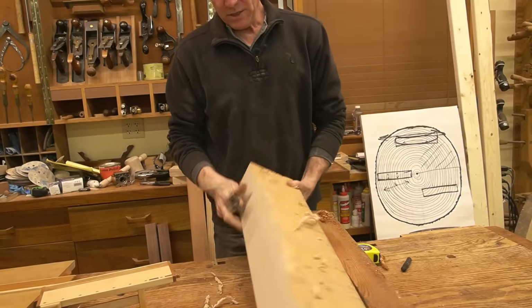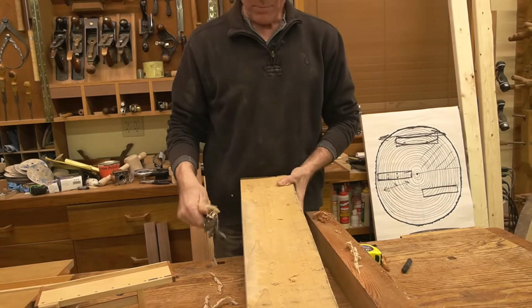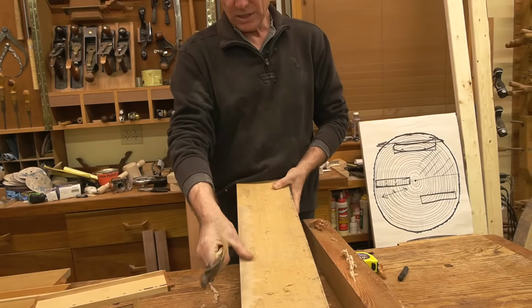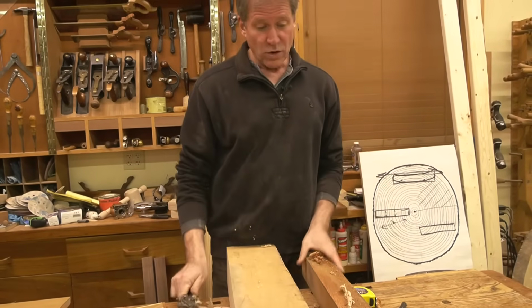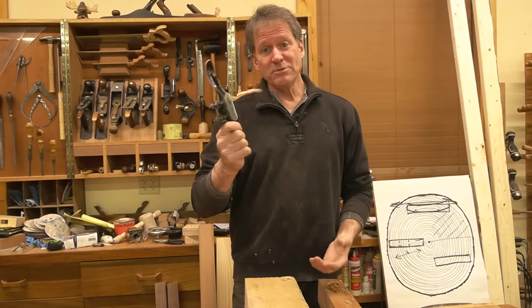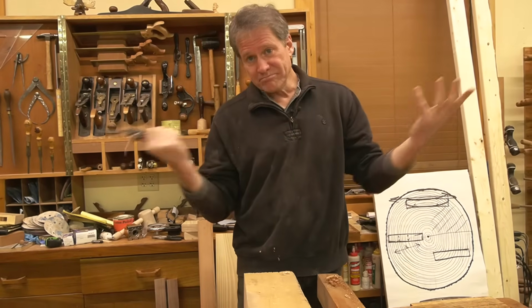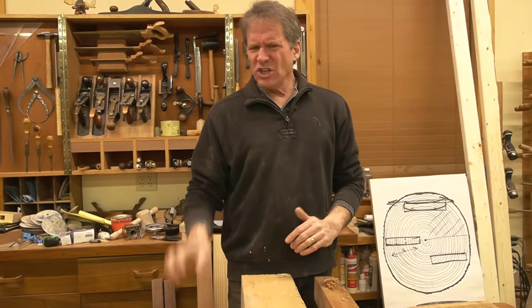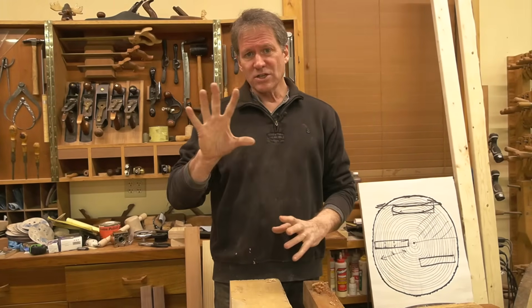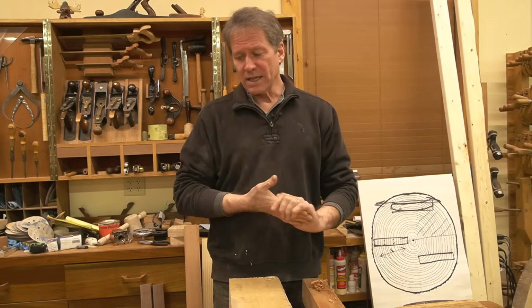And obviously we can see it already, but I've already ripped that. But it comes with that rough and the color change, so you'd see how white or dark it's going to be. Now you could use the same spoke shave across the end grain, and that'll give you a look at it. Usually the growth rings telegraph through whatever paint is on the end, if you look in the right light.